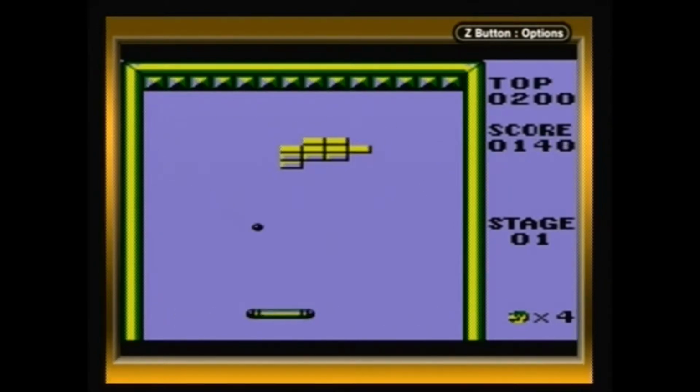Now, take note of those Mario-esque bricks at the top of the screen. Those are not always there, so we'll learn more about that later. But this is it. This is all the gameplay.